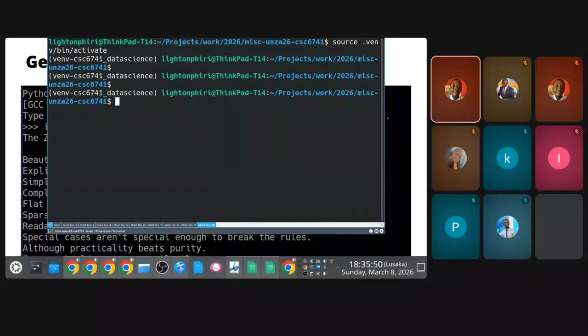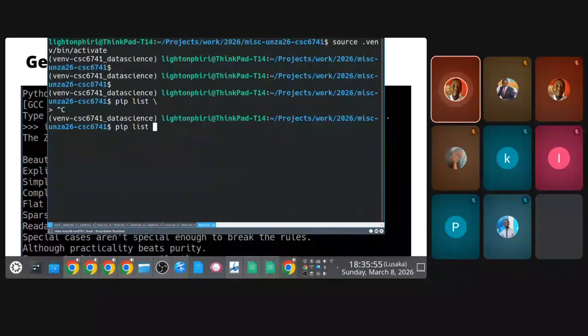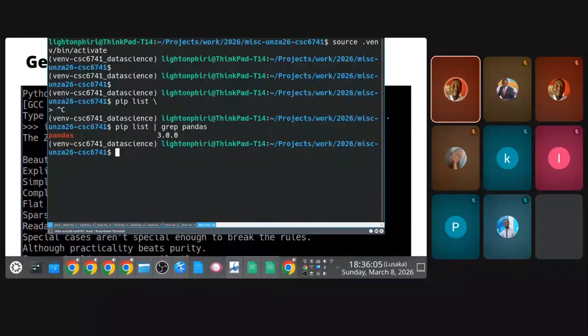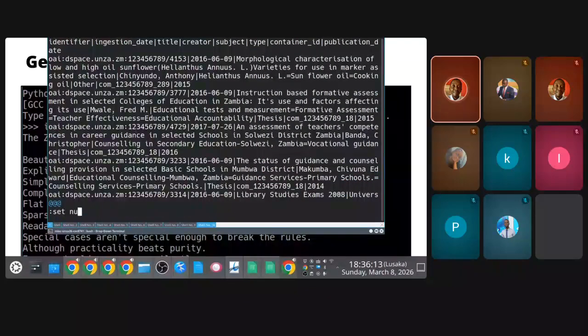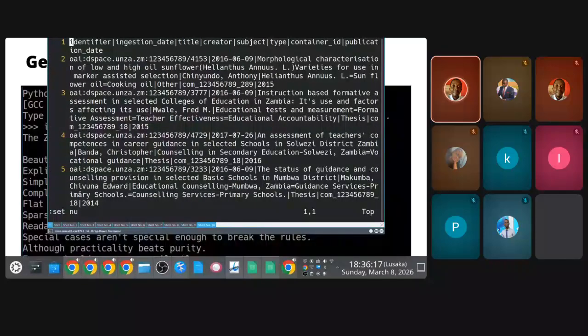Now, I mentioned that for this particular course, I've installed all of these packages, and one of them is Pandas. We haven't really started looking at Python Pandas, but first I'm going to show you the dataset itself. The dataset I'm working with, the one in the playground here, has a very strange structure. It's a CSV file, but the idea behind a CSV file is that the records have attributes separated using a special character. By default, it's a comma, which is why it's called a comma separated values file.